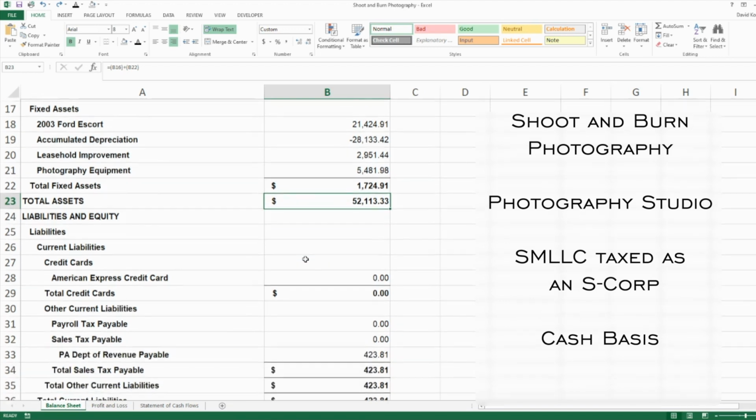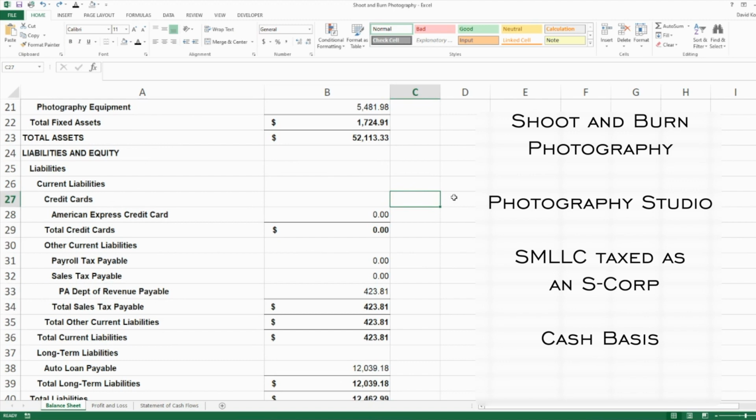And then we go down to our liabilities, and this taxpayer has a very clean balance sheet. So there's not even a credit card balance that is still owed, because the balance is paid every single month on time. If we keep going down, there's payroll taxes that are payable. That's also 0. So all the payroll taxes that have been withheld from employees have been paid to the government.